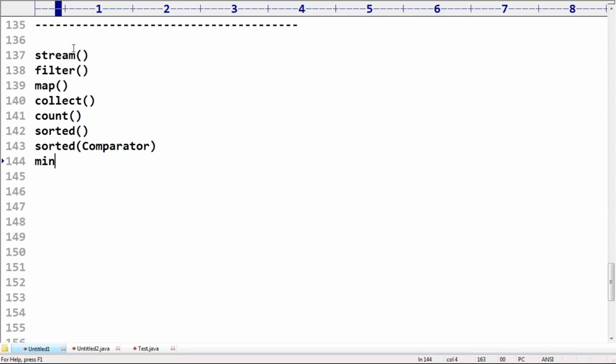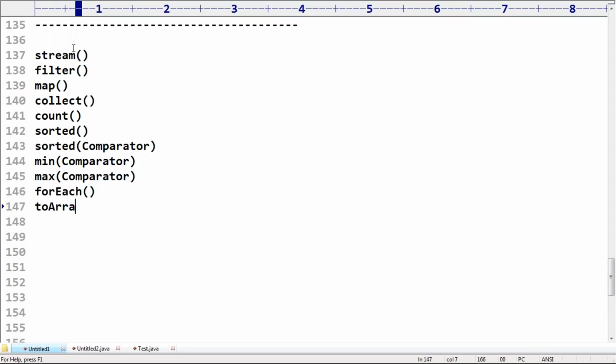Next, what is the min element according to a comparator? What is the max element according to a comparator? Next, after min and max, what is the forEach method and how to apply it?